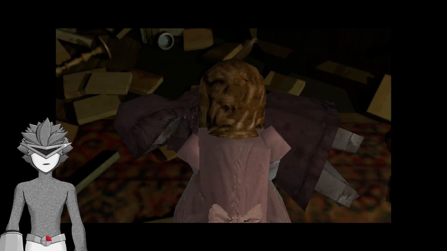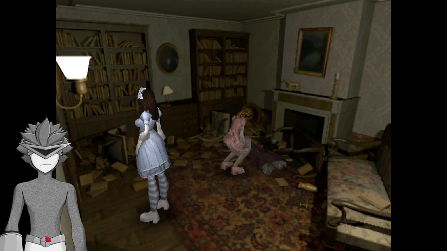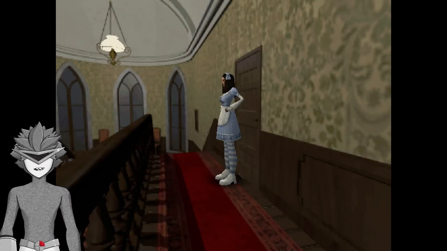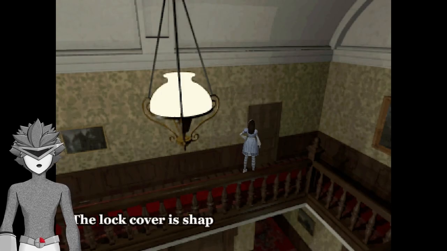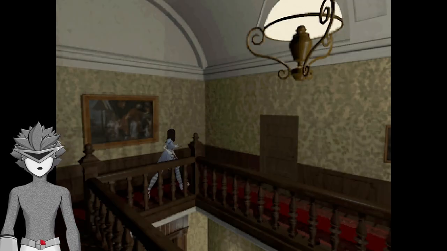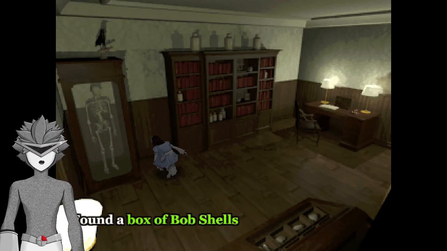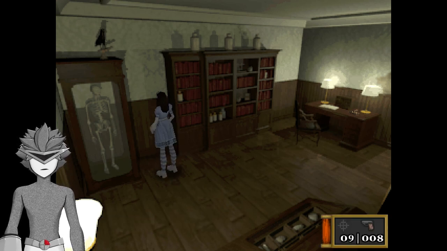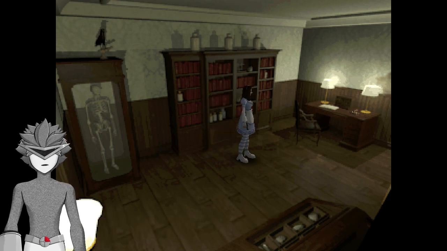Resident Evil 1 reference. No thank you. Nope. Ooh. A box of bob shells, whatever those are. I don't speak British. A bookcase of gold chemistry equipment.